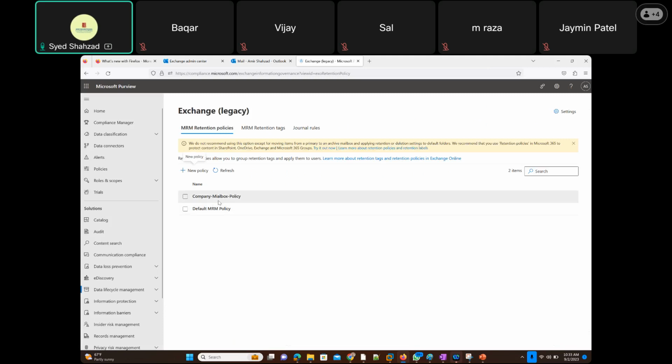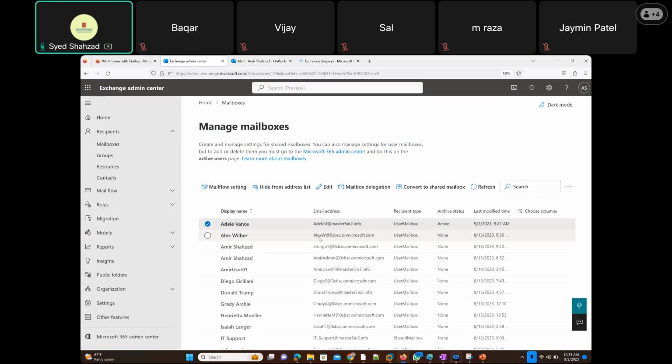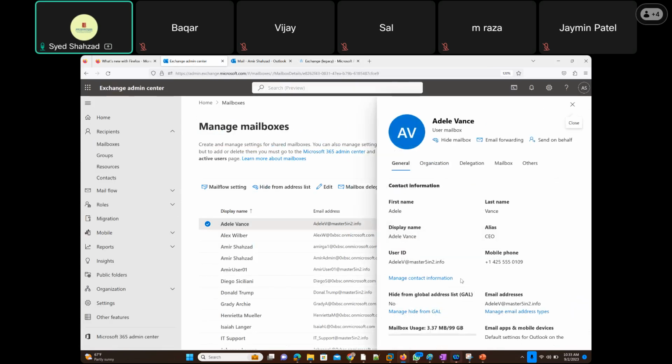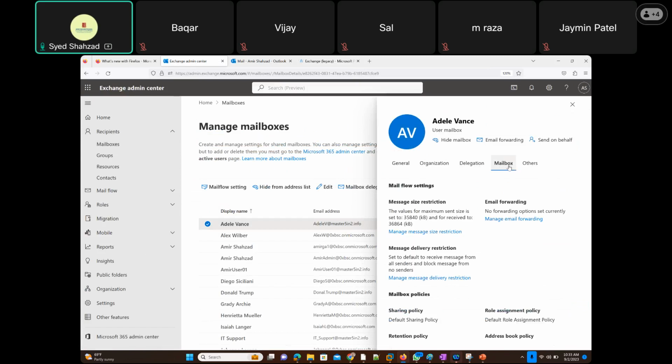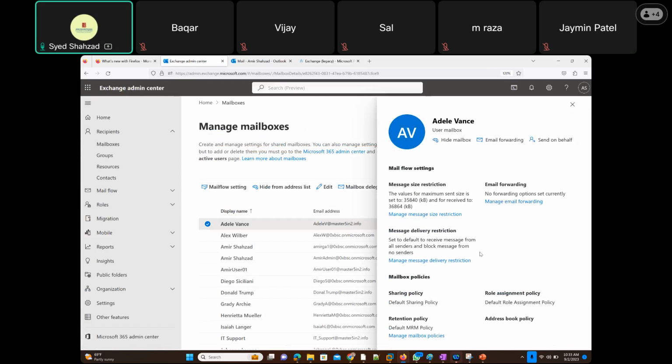Okay, there's my company mailbox policy. I want to attach this policy to, suppose, Adele's mailbox. So where is that? I'm going to go to Adele's mailbox in the mailboxes area in the Exchange Admin Center, and then go to mailbox here, and there is an MRM policy here, the retention policy.